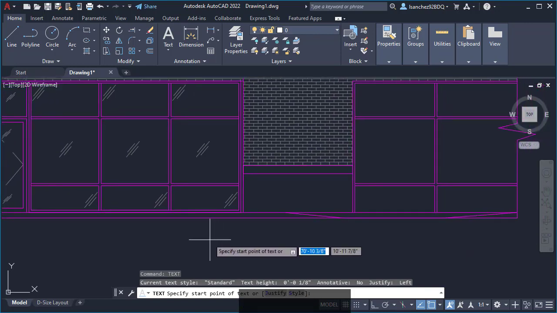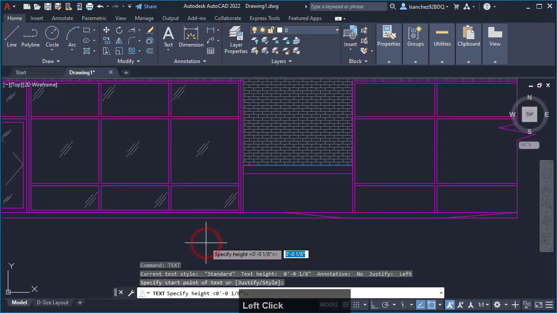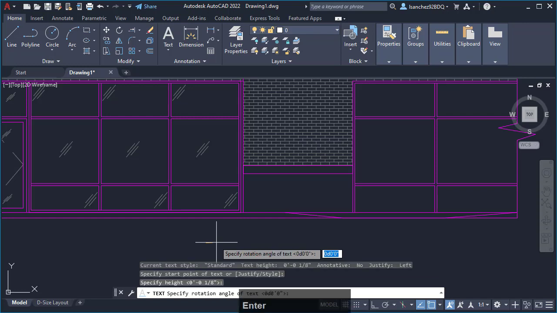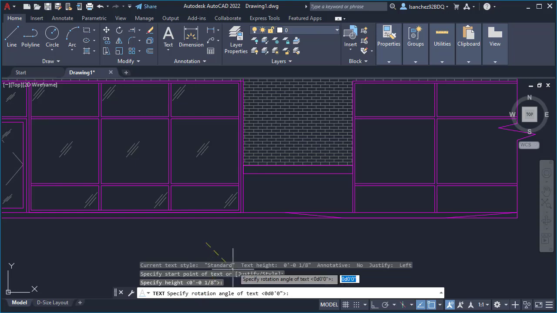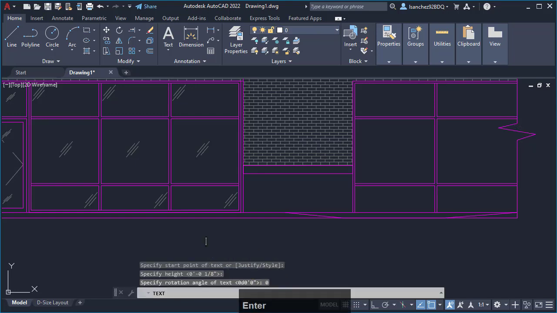So I'm gonna place my text over here, click, and then it says specify height. At this point, I don't know the height of my text yet, so I'm just gonna simply press enter, and then for the rotation I just type 0 and press enter.